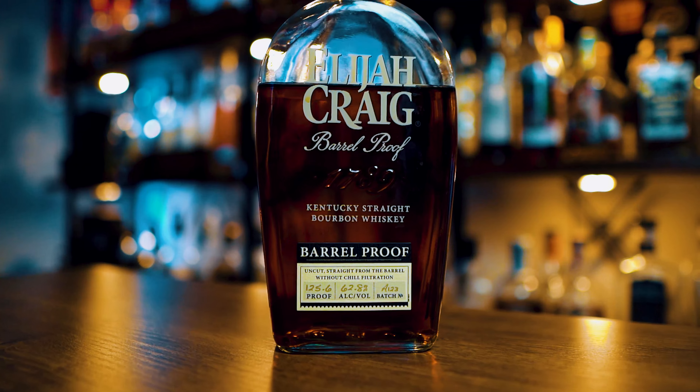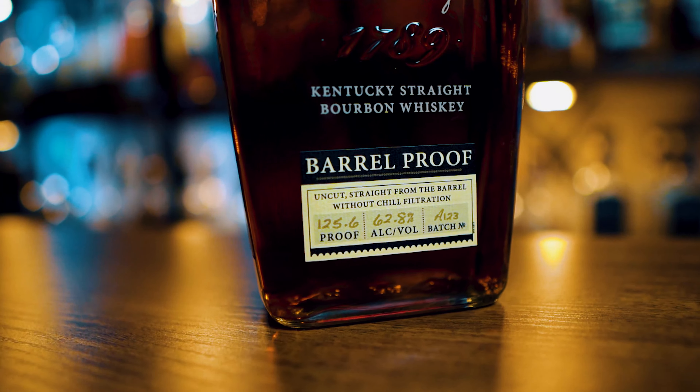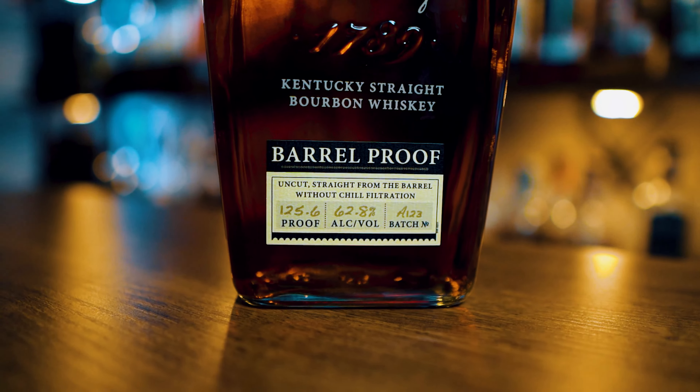This is going to be crazy. If they stick on this trend, maybe it won't win best Elijah Craig Barrel Proof batch of the year, but so far this is so different and unique — giving me different flavors than I'm used to in a really good way. This is a top contender. I'm already calling it. This is the first time I've ever just loved an A-Batch this much — it's absolutely blowing my mind. Should you buy this batch? Abso-freaking-lutely. I couldn't see someone hating this batch, but I could see people saying this is one of their favorites of all time. It's doing its own thing and it's really hitting the spot for me.